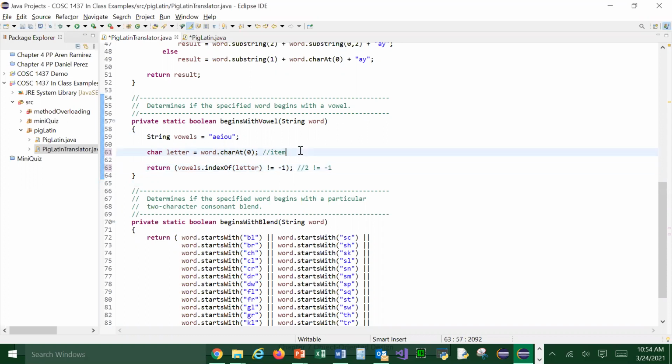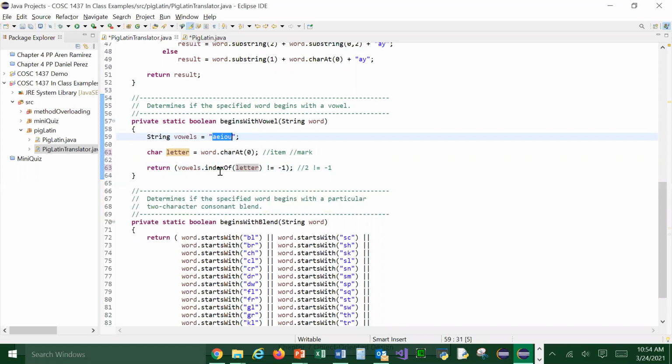Let's do another one. Let's say mark, okay? So the first character is M. So your letter is M, right? And here you are looking for the index of M in this string. It's not here.